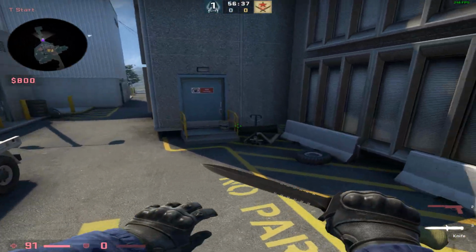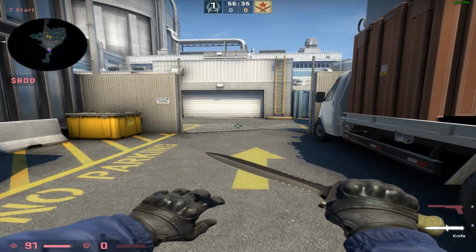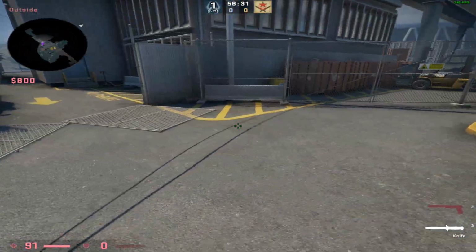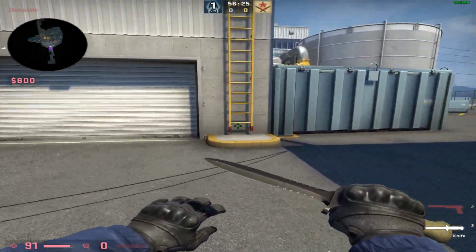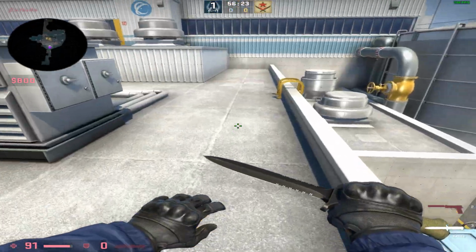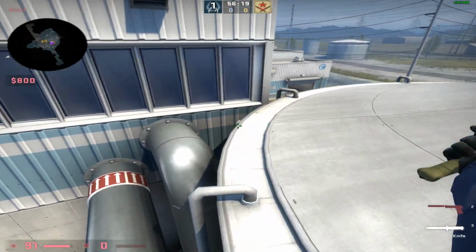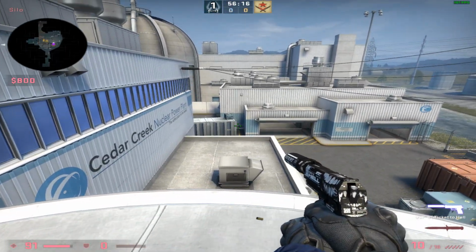But yeah, if I'm starting T-side, I'm gonna be rushing mini. You want to jump just before that yellow thing, and you want to not miss either of those.